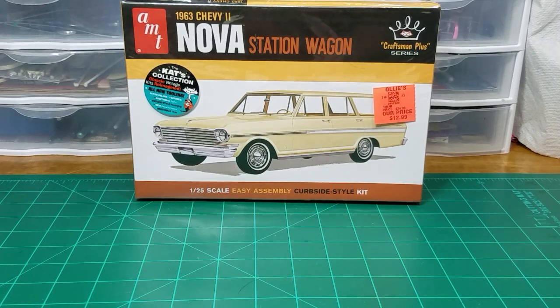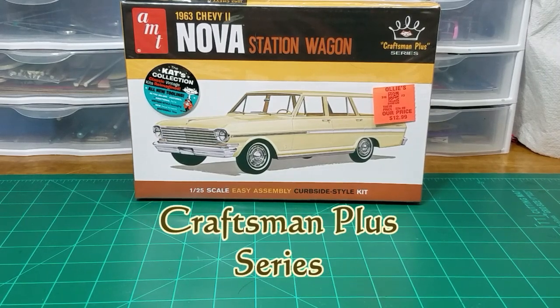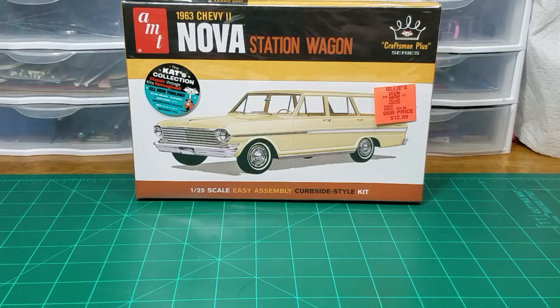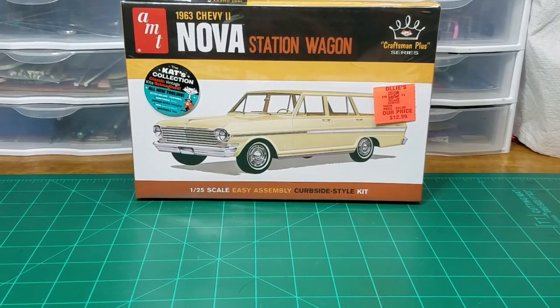Today we're working on this AMT 63 Chevy II Nova Station Wagon. Now this is the curbside kit in the Craftsman series. That means it doesn't have an engine. But the nice thing about this particular one is it does give you an option if you want to put an engine in, and let me show you what I mean.